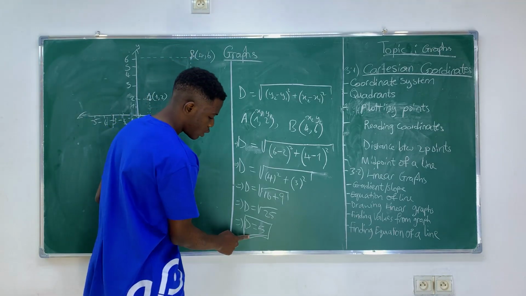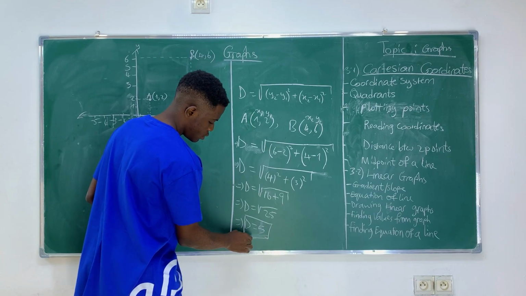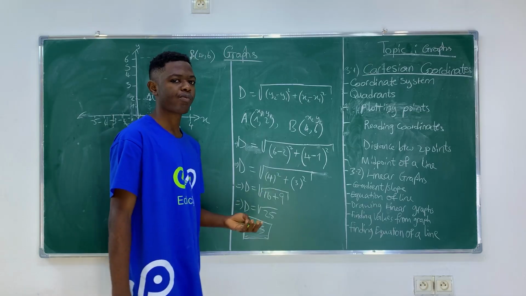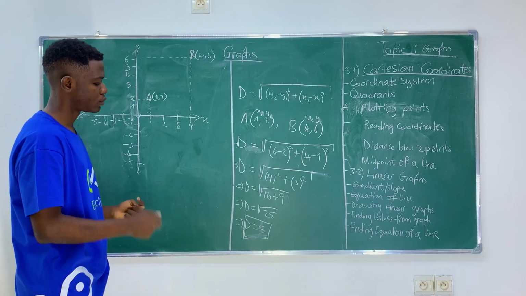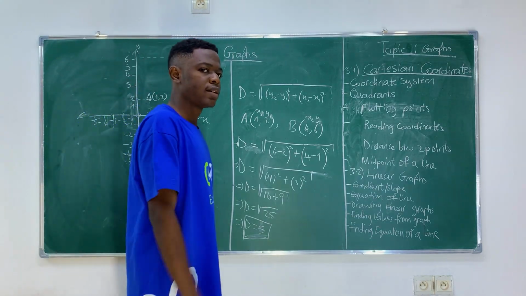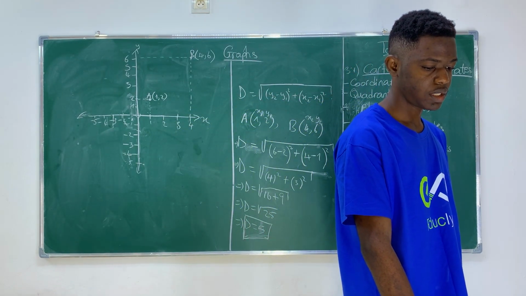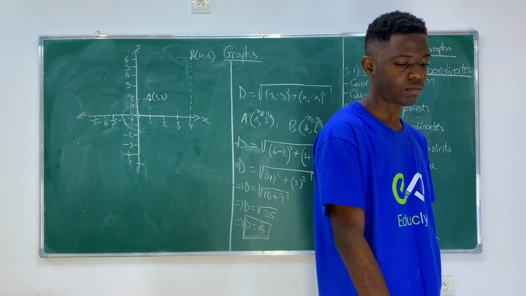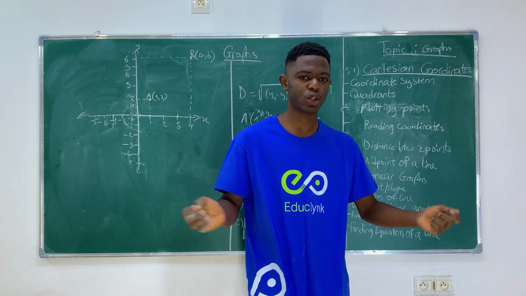And just like that, we have calculated the distance between those points. We calculated the distance between the 2 points. So these 2 points: the distance is 5 units. You have to know that the distance can never be a negative value. So if you have distance as a negative value, we'll start checking back here. The distance will be unique.